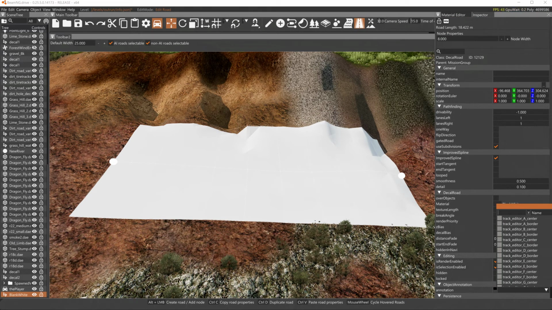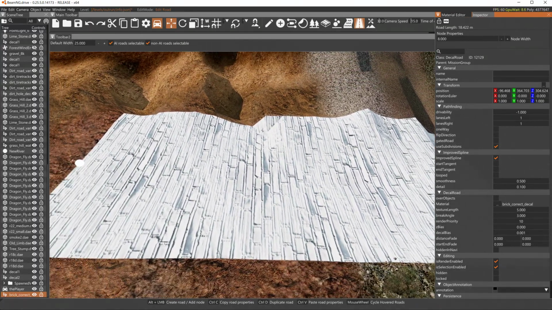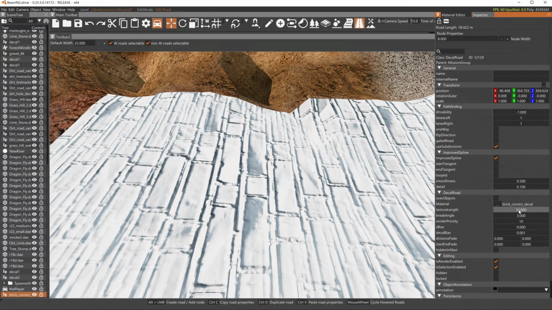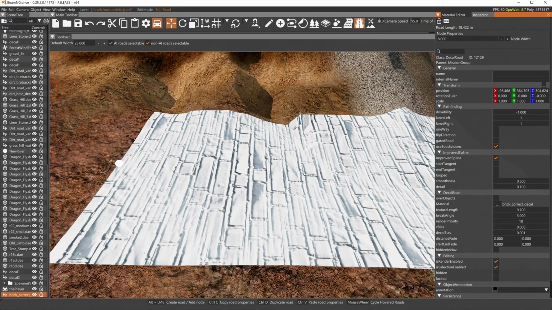Now over here, this is where you'll pick your decal. You can start typing it here. I'm going to start typing bricks, correct. Now you see, this is the normals map. Now I'm going to leave it here for just a moment to show you what the other one looks like flipped. They look the same, don't they? I can't tell. They look exactly the same to me. So maybe, I don't know. Maybe I lied. Maybe the normals being flipped don't matter as far as decals. Alright, so you can't use it like this.